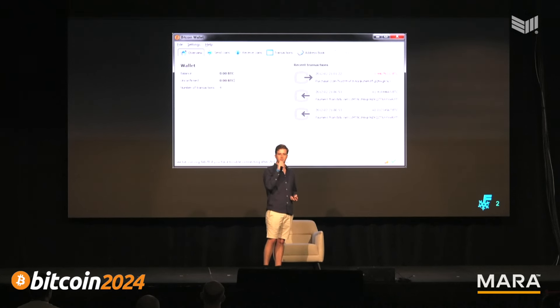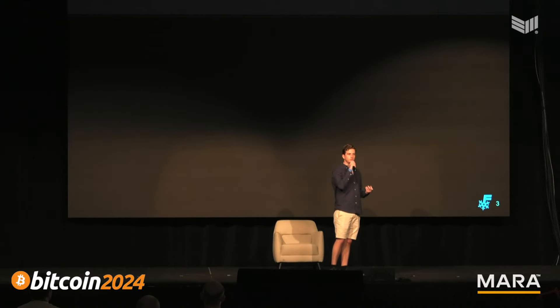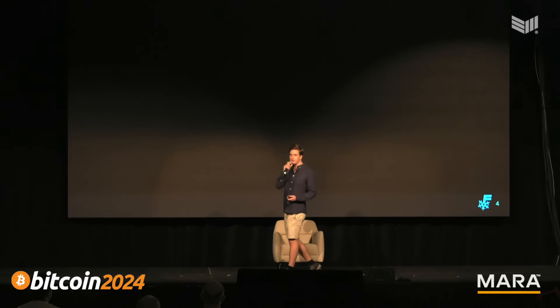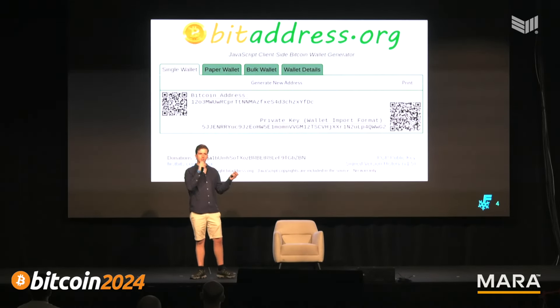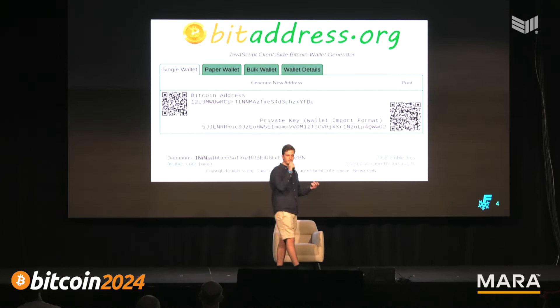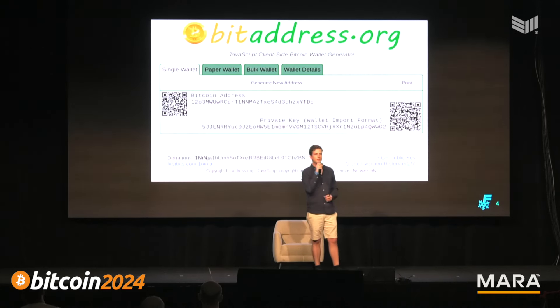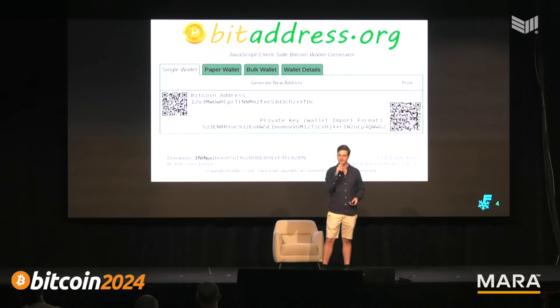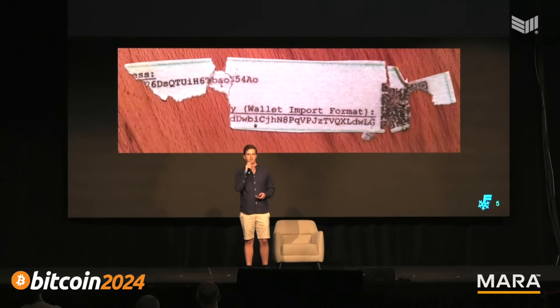As Bitcoin's value increased and its importance as money grew, user demands also grew. There became a trend of making Bitcoin paper wallets. These paper wallets provided a means of backing up an individual private key on pieces of paper. You would go to a website, generate a Bitcoin private key and a corresponding address. Paper wallets were really awesome — you could deposit money onto them and hand them out as gifts to get friends into Bitcoin.